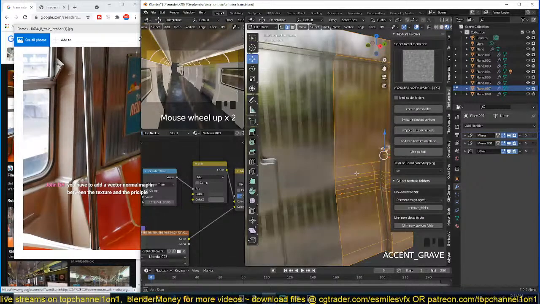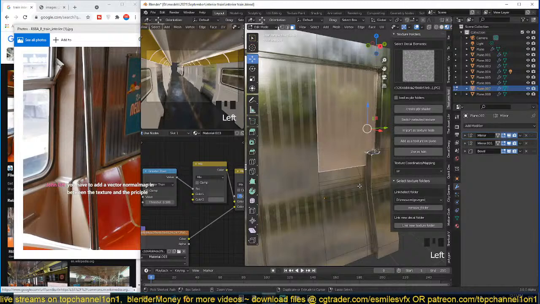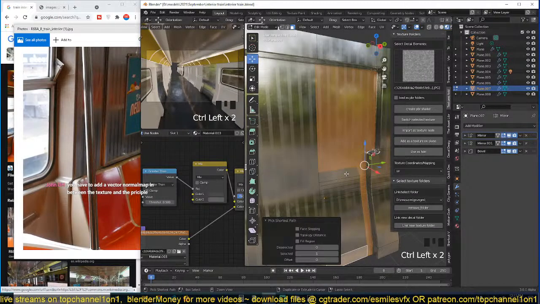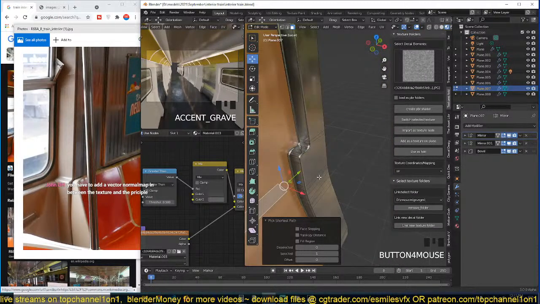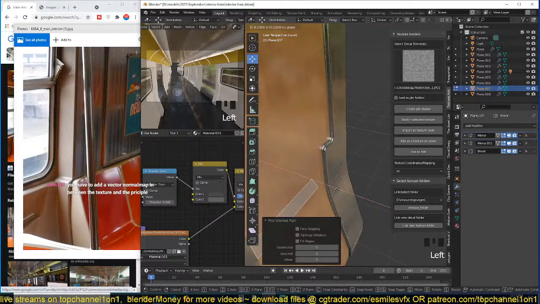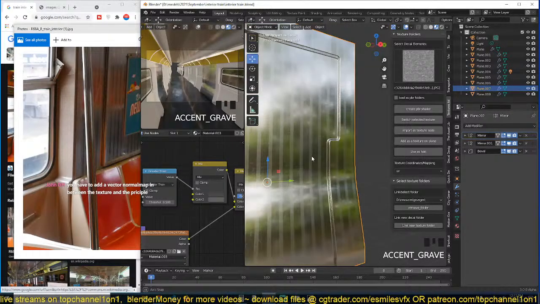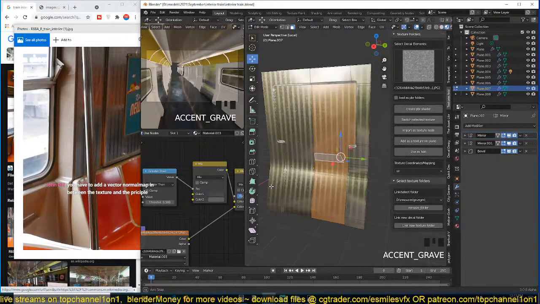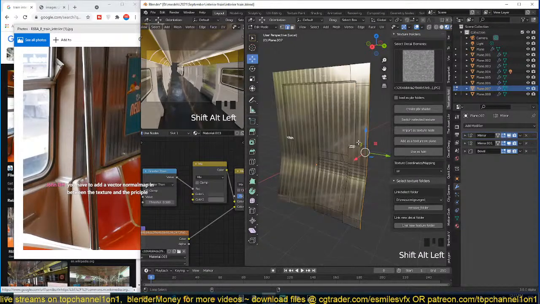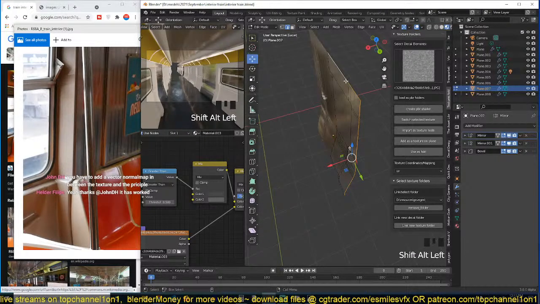I think what I can do is select this inside part and just bring it forward a bit. So we have, yeah, so something like that. And I think this back side can also be extruded out just a little bit.